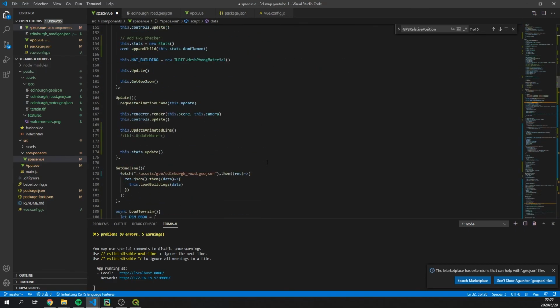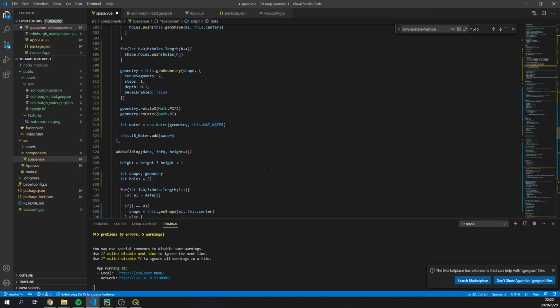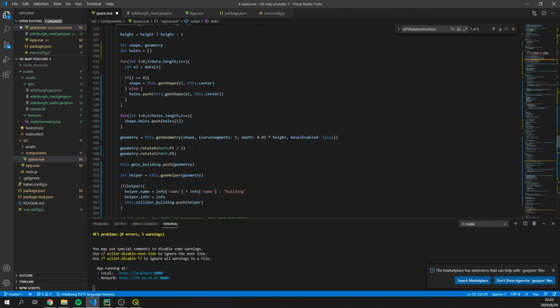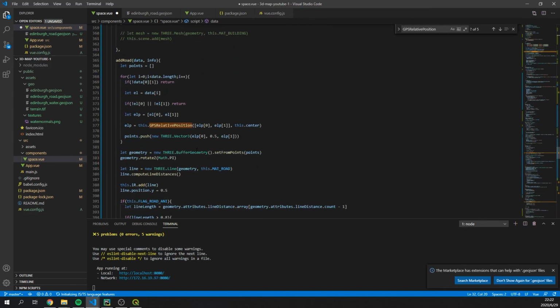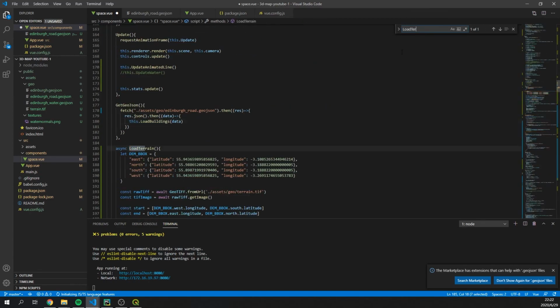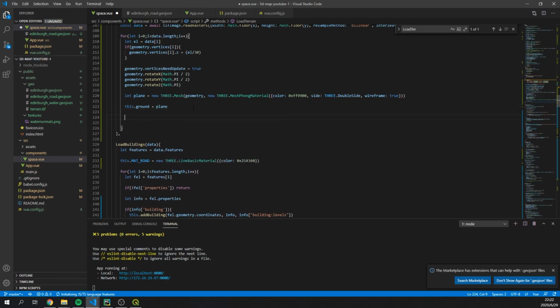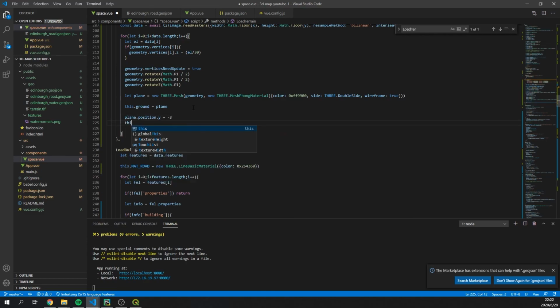Okay. Just to make it look better, just set the position.y equal to -3 and this.scene.add.